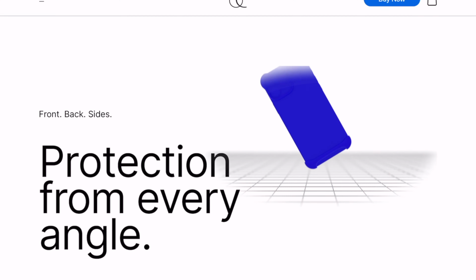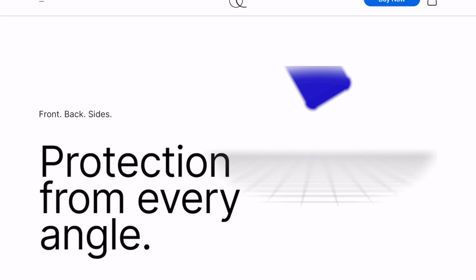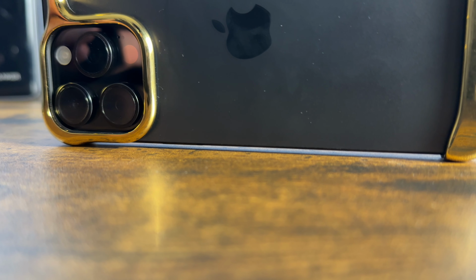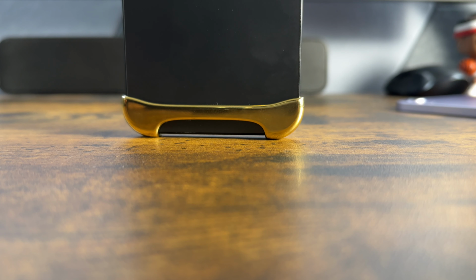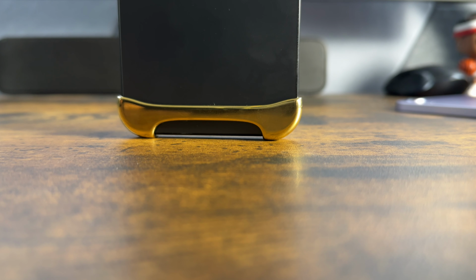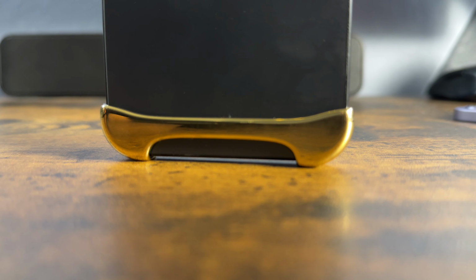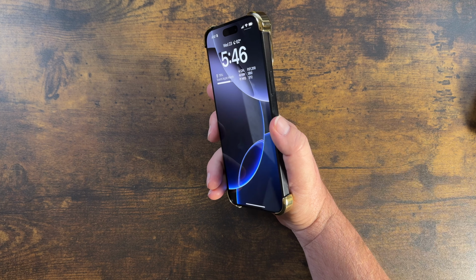If your phone is gonna fall, it's gonna naturally just lean to one of these corners. And even if it doesn't, if it does fall on the side, you have a nice barrier in between there. So this phone can straight stand up on its side, and there will still be that space in between. It's a small space, but a space nonetheless. So if it's going to land on one of these corners or the side, it's going to hit these claws that protrude out, and it's going to protect your phone. You can also fit a screen protector on here as well.